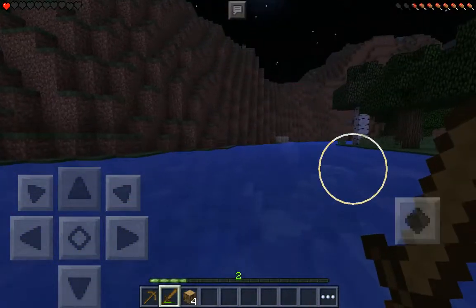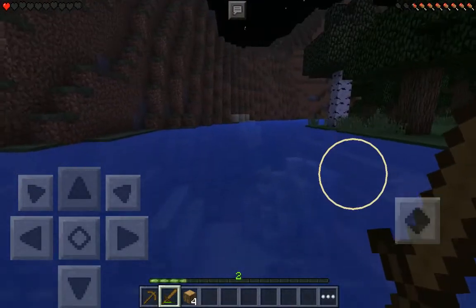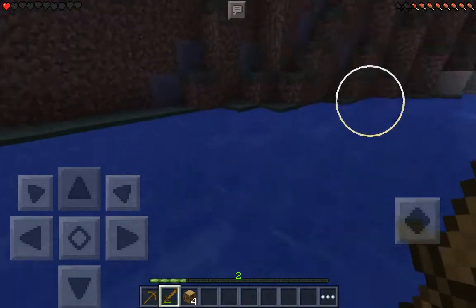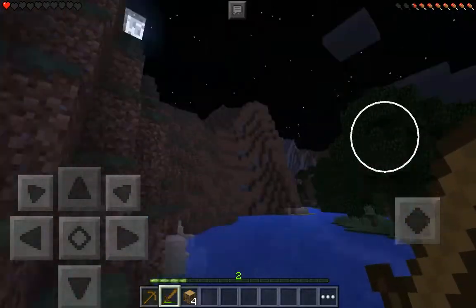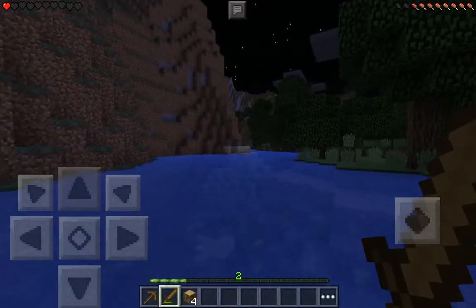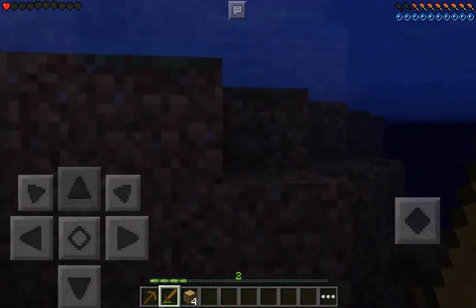Well, hopefully we survive. But sometimes we're not gonna survive because we only still have one heart left. We have no food. No nothing except for wood and wooden swords and weapons. That's what we got.